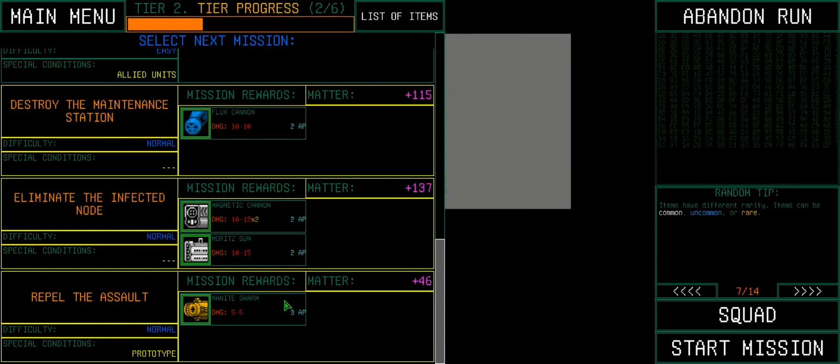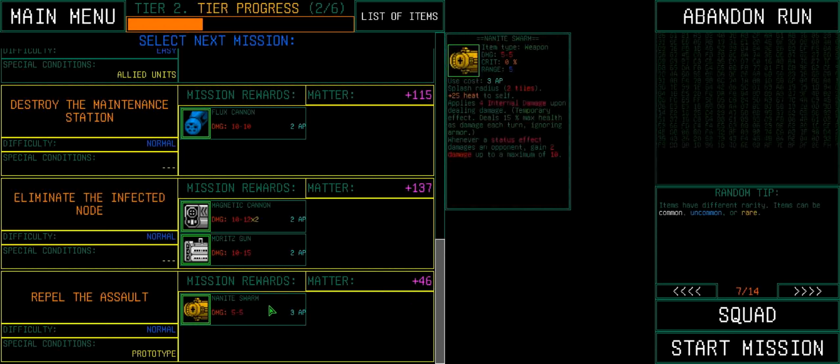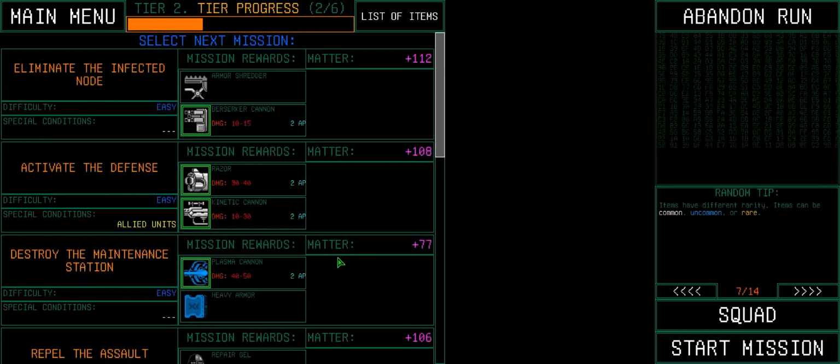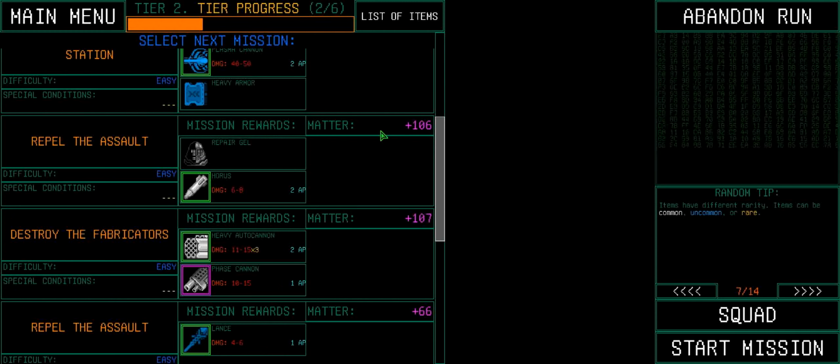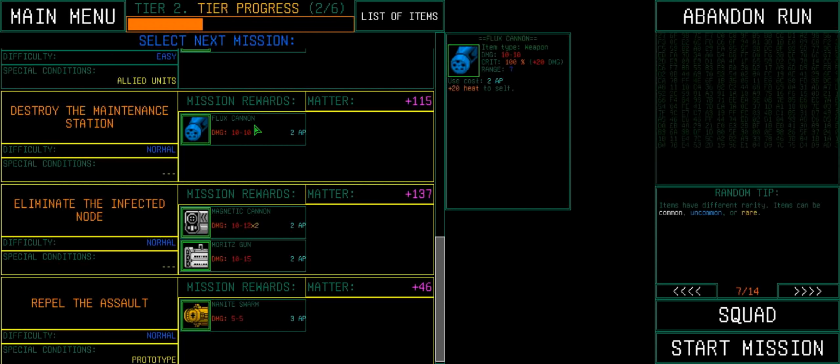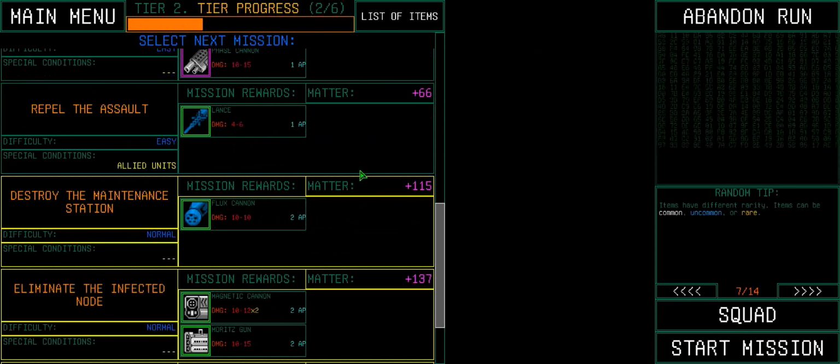Unfortunately, there's only 46 matter here for the Nanite Swarm, and I sold off that one generator. None of my units are going to have 3 action points, with the exception, maybe, of Aegis for his tier 3, which I'm not taking anytime soon. So I don't think we're going to take that item. I'm thinking we will probably... We'll either do this one for the 112 matter... Yeah, actually, I think just that one.